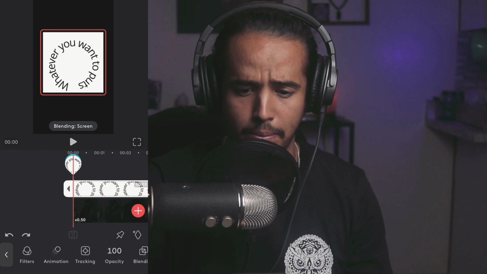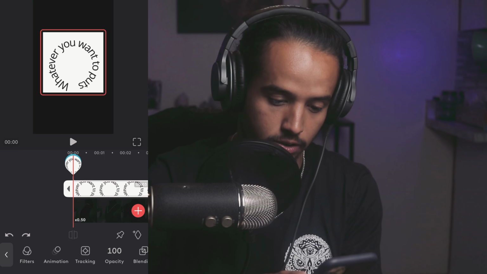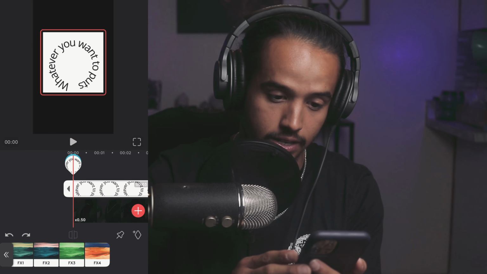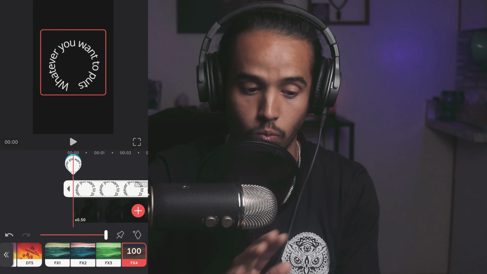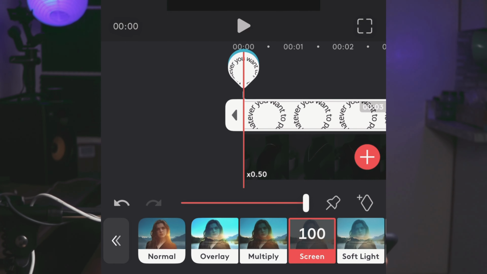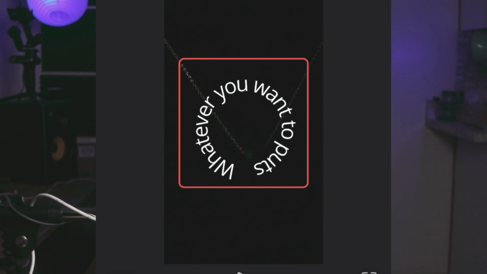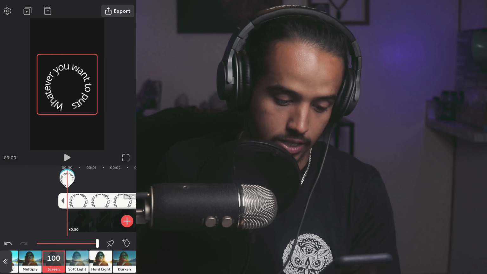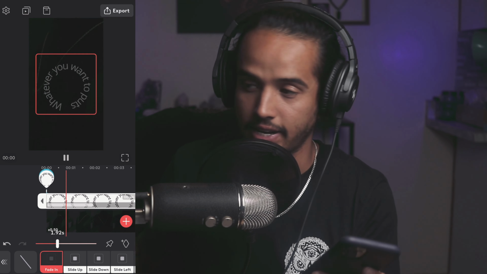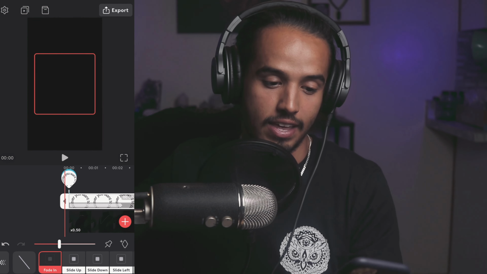So what can I do to fix this without going and redoing the whole thing and making the black background with white text? I can just go to filters, and my cat's getting into something, and then do the negative so that it's a black background with white text, and then go to blending, and it's already on screen, so it's probably already, yep, transparent background. And that's another, you know, here, let's make it cool. Fade in here. Yeah, my cat's just running around like a crazy cat.